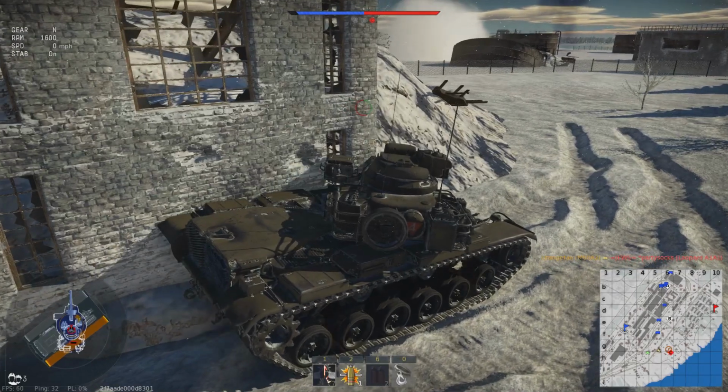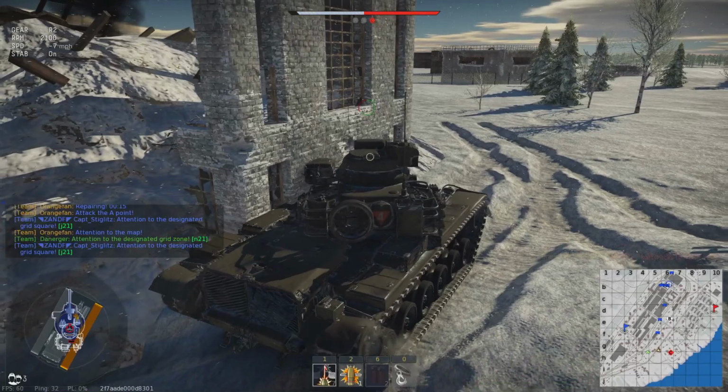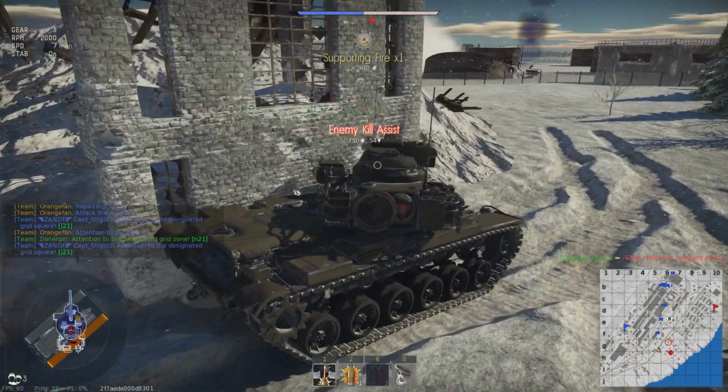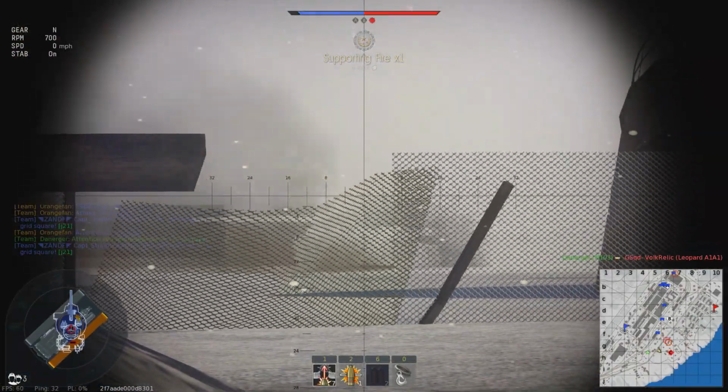Now there's another tank inside the smoke who's repairing. It's a T-54, and he shouldn't be able to see me because he's inside the smoke. So I'm going to back off again, get reloaded, because I'm not sure where that other tank went. The original Leopard that I hit gets destroyed, and I get an assist there.